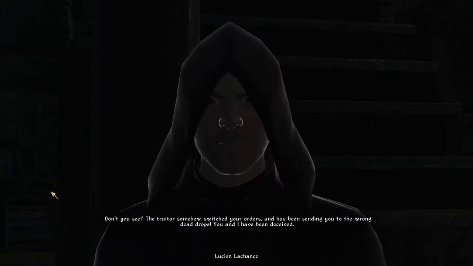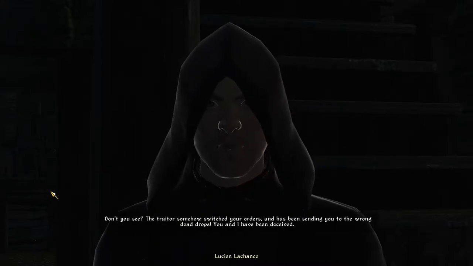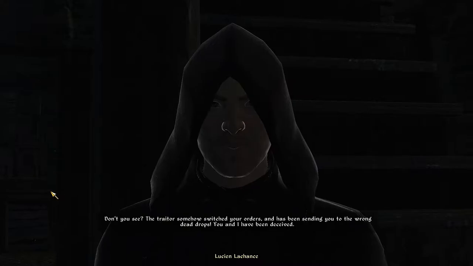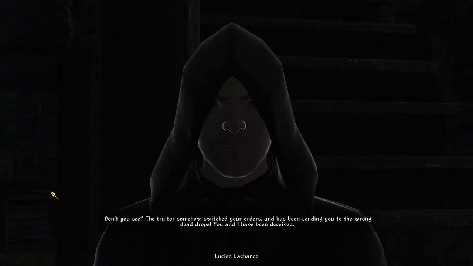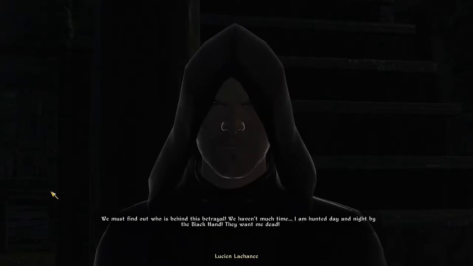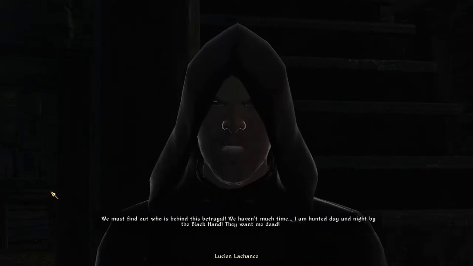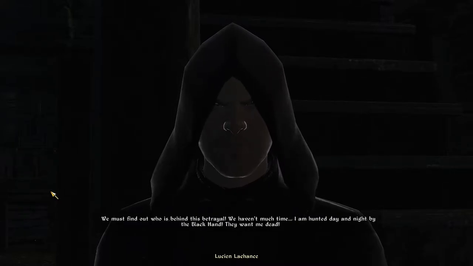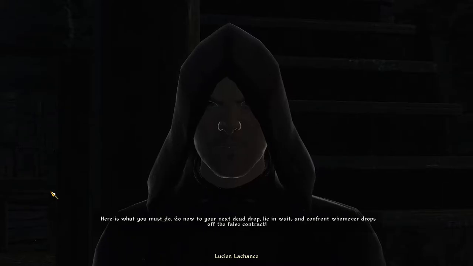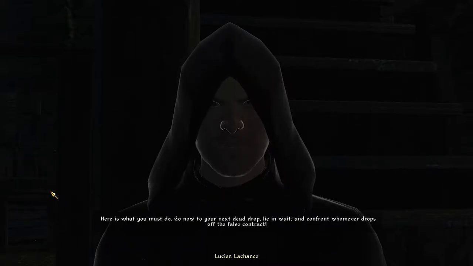I want to say nothing. Don't you see? The traitor somehow switched your orders and has been sending you to the wrong dead drops. You and I have been deceived. That's fairly obvious. We must find out who is behind this betrayal. We haven't much time. I am hunted day and night by the Black Hand. They want me dead. Here is what you must do. Go now to your next dead drop. Lie in wait and confront whomever drops off the false contract.